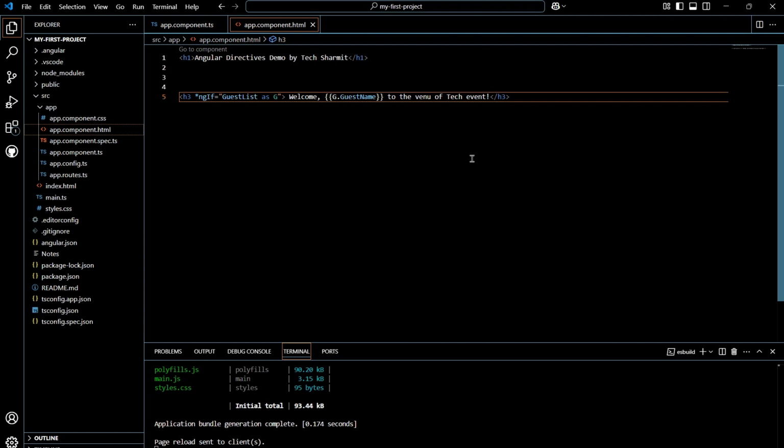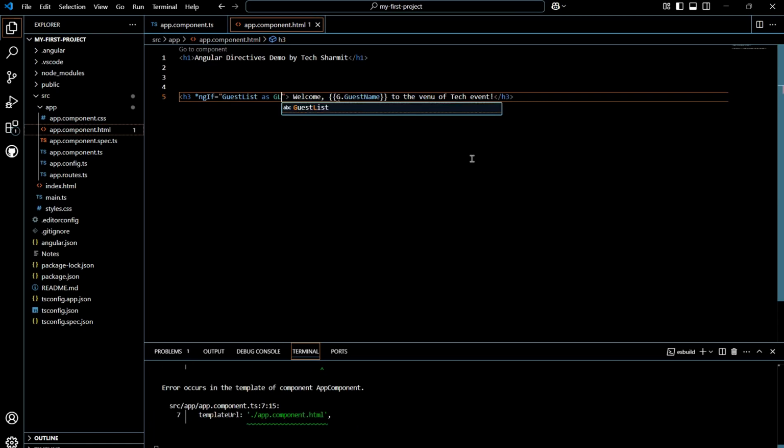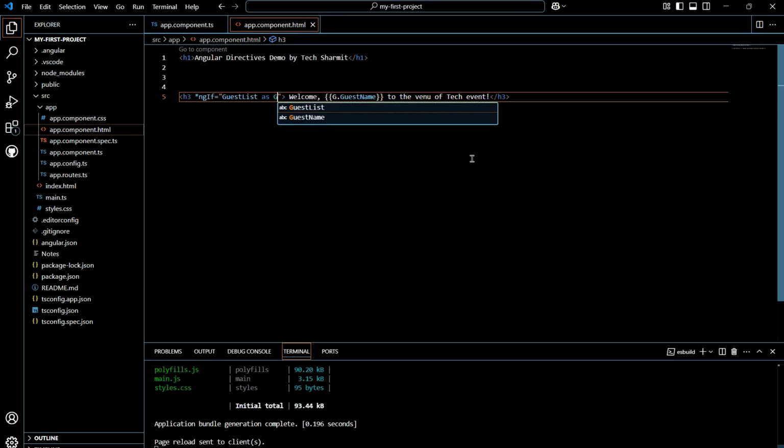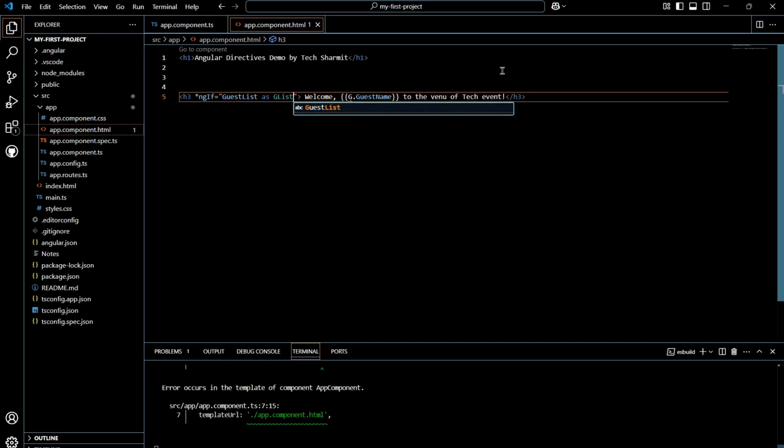So we can give some short name like G list or GL. GL is also fine because we have two initials, so we can find out whether it's a guest list or guest detail. So it is up to you, as per the requirement you have to select the name and all other things, so that everyone can find out. So let's make it as G list for now.